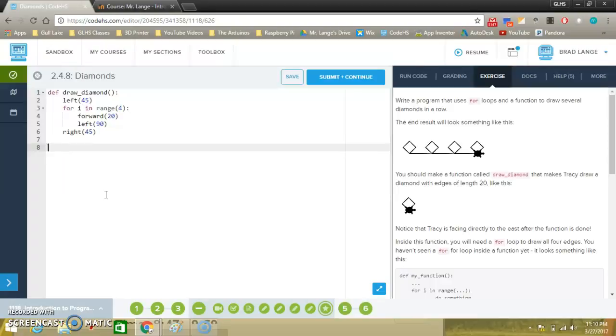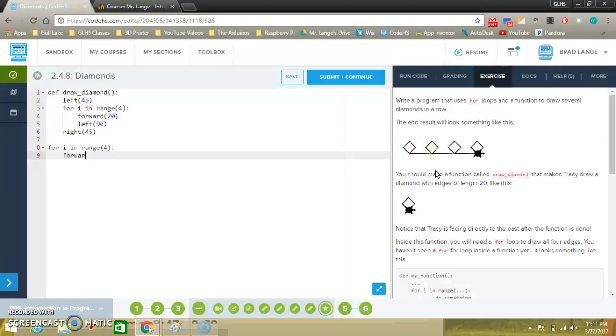We now are going to make another for loop, for i in range, because guess what we wanted to do with that diamond? We wanted to draw that diamond 4 times. Alright, and we are going to move forward. Let's see, because we need to then also get to another diamond, if you will.